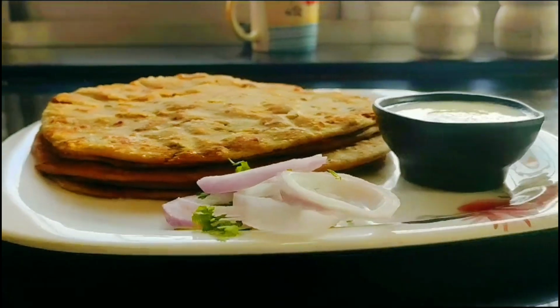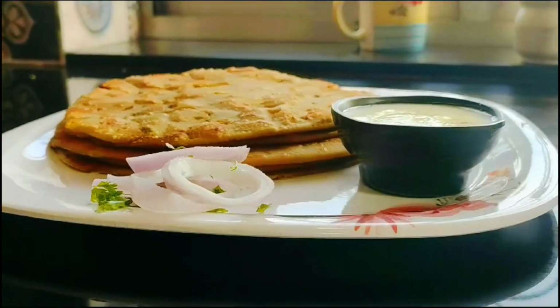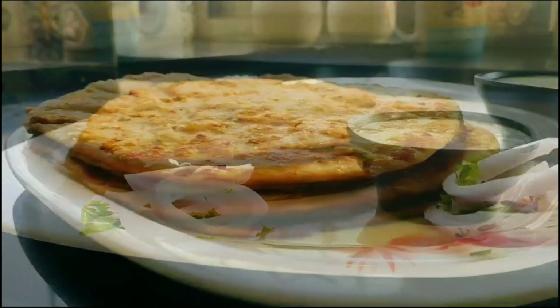So enjoy these parathas, which are full of proteins, vitamins and essential nutrients, because it is a secret recipe to a healthier you.